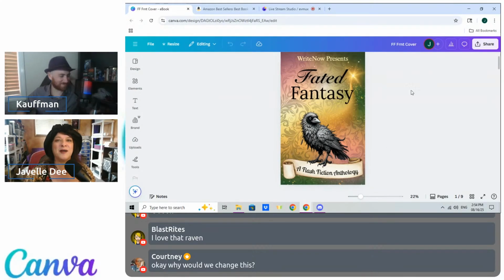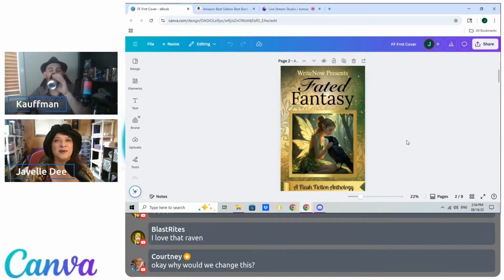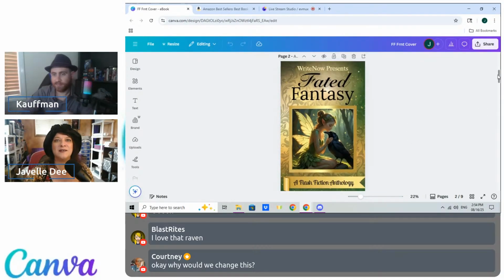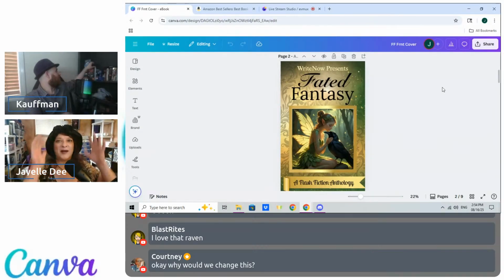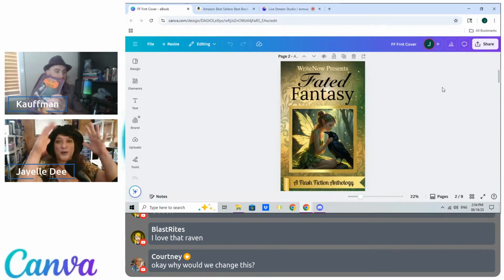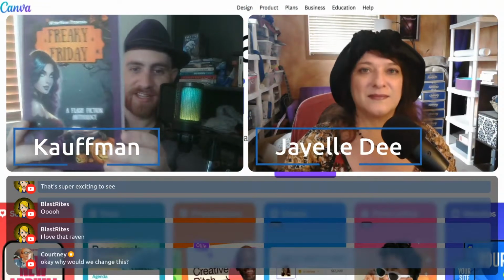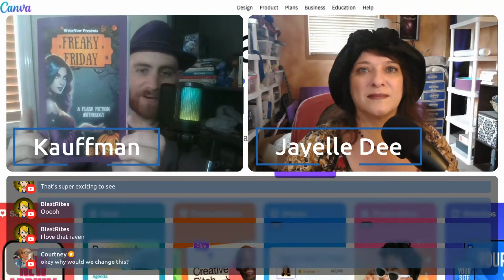So here was mock-up 1, and I will start to scroll down. I'll show you mock-up number 2. In your original, you also asked me to consider the design of your last flash fiction book, how there was some boxing and it had a border. So I played around with that here. Yeah, so everybody who was a part of Freaky Friday last year, this was the final cover for Freaky Friday.